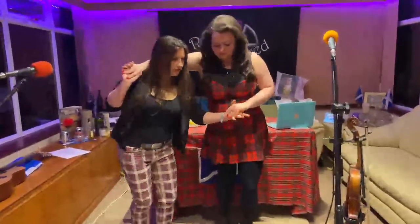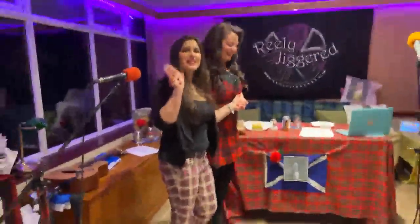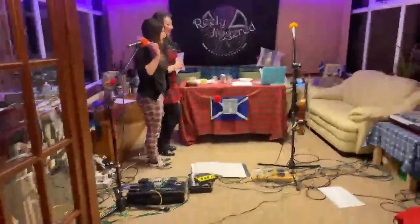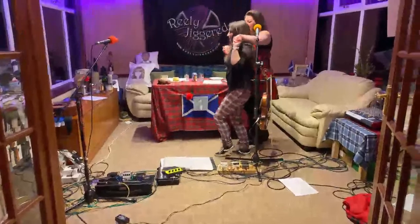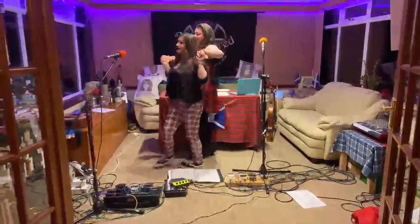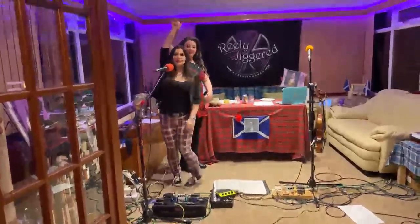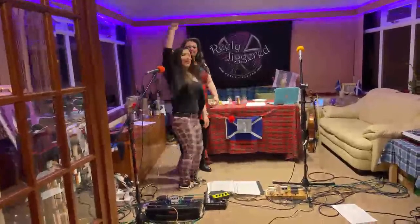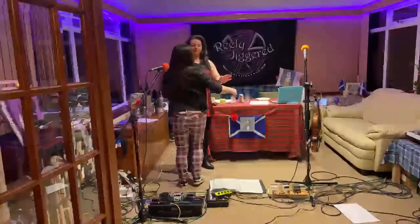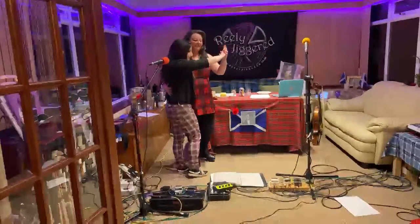Shall we do that with a bit of movement? Let's do it over that way. Right, ready? Here we go. 1, 2, 3, 4. Swivel backwards, 2, 3, 4. Forwards, 2, 3, 4. Backwards, 2, 3, 4. And then the lady is going to be swiveled round a few times. Then you're going to grab her in a ballroom hold, and you're going to polka around the room.